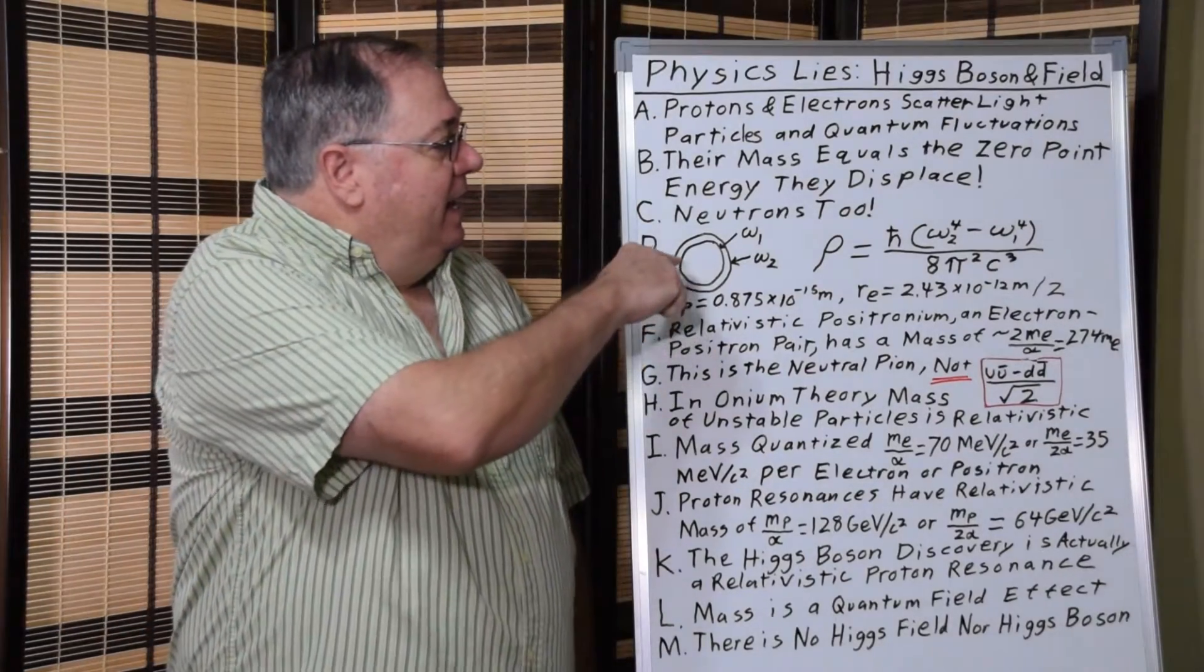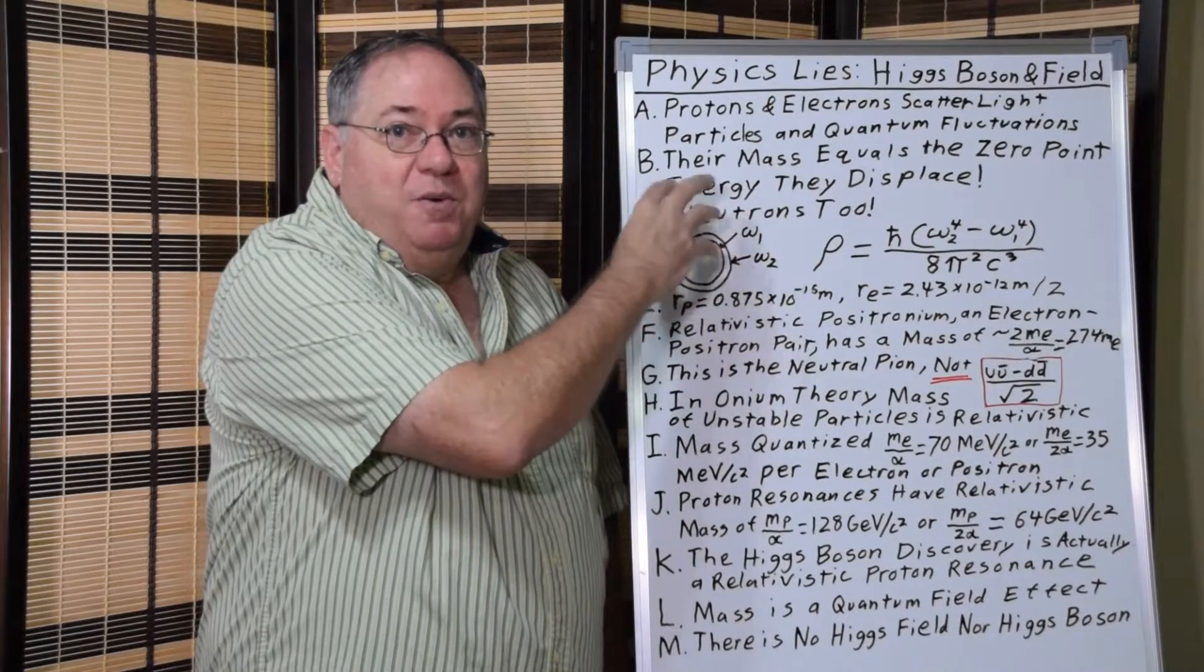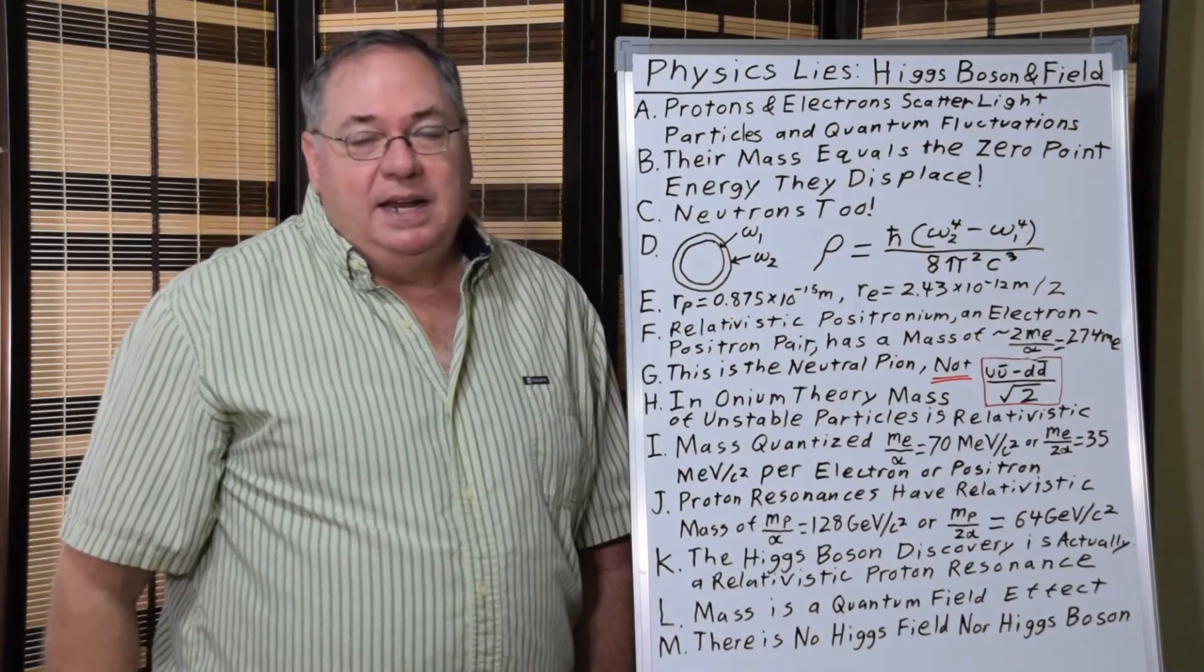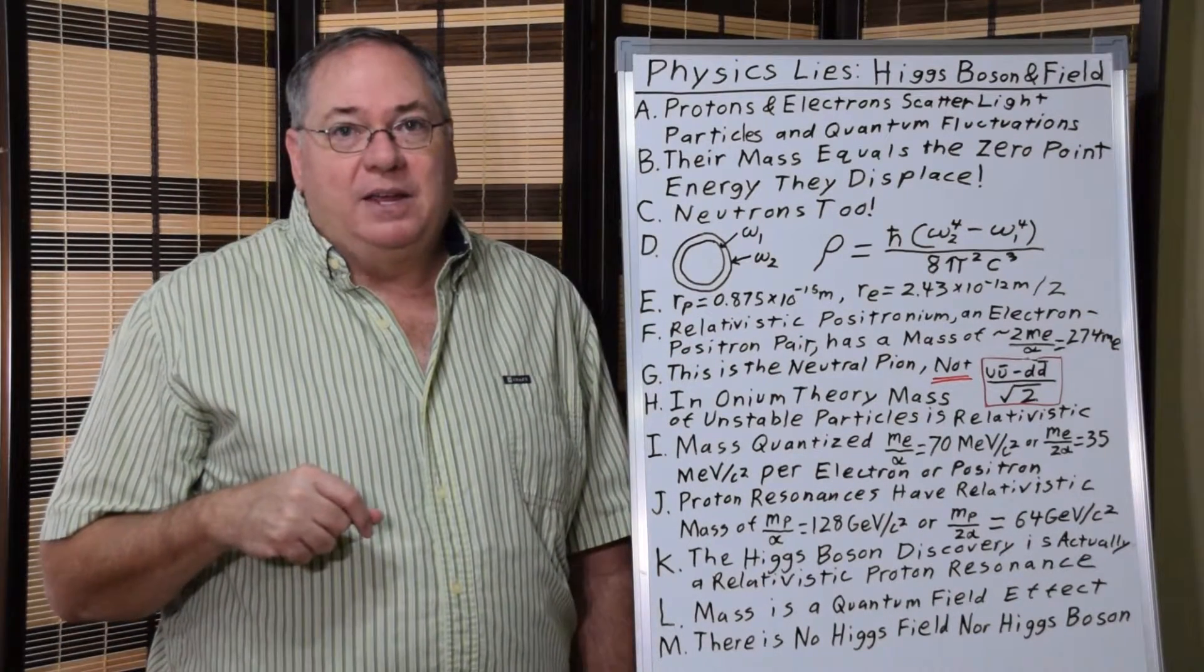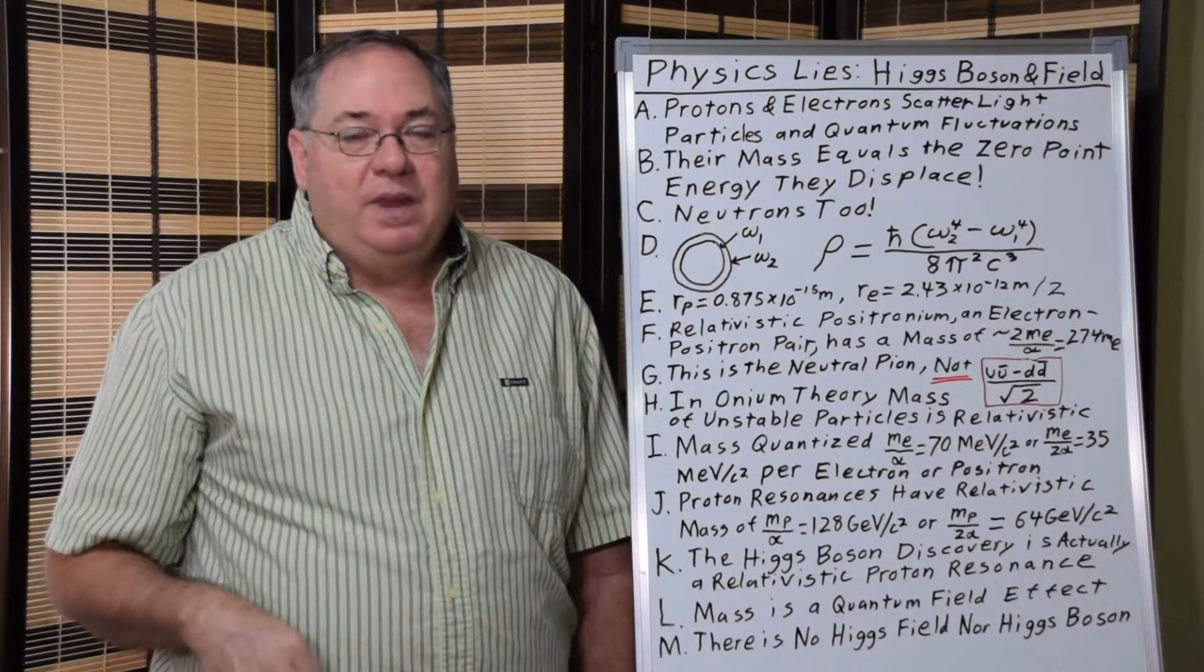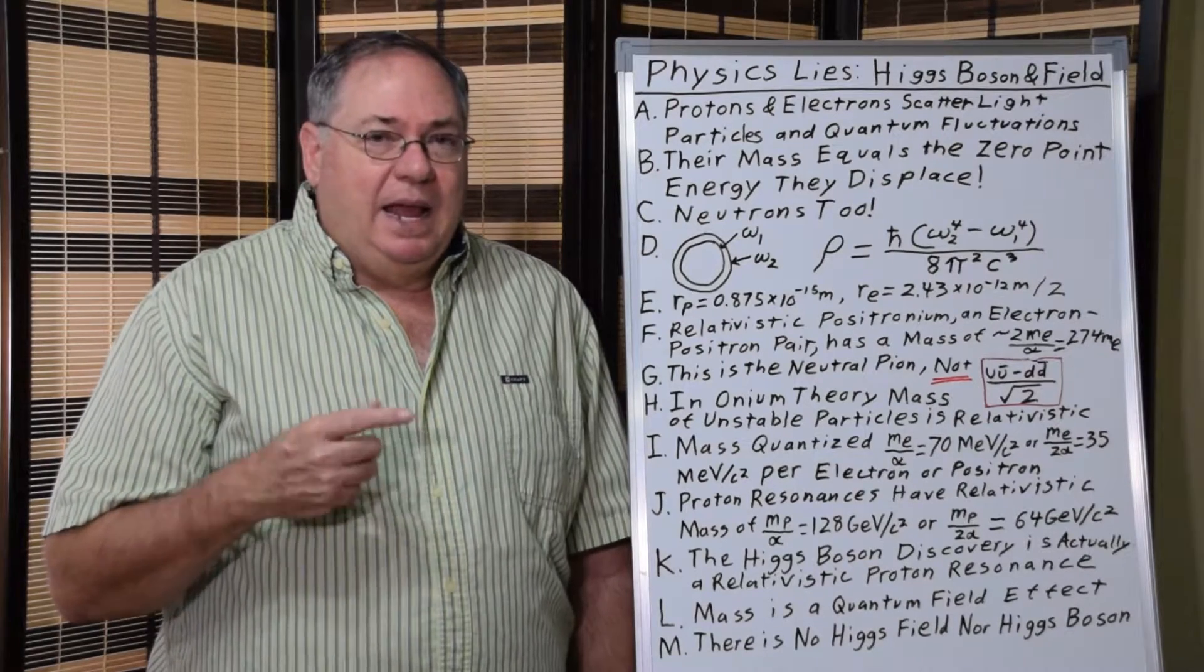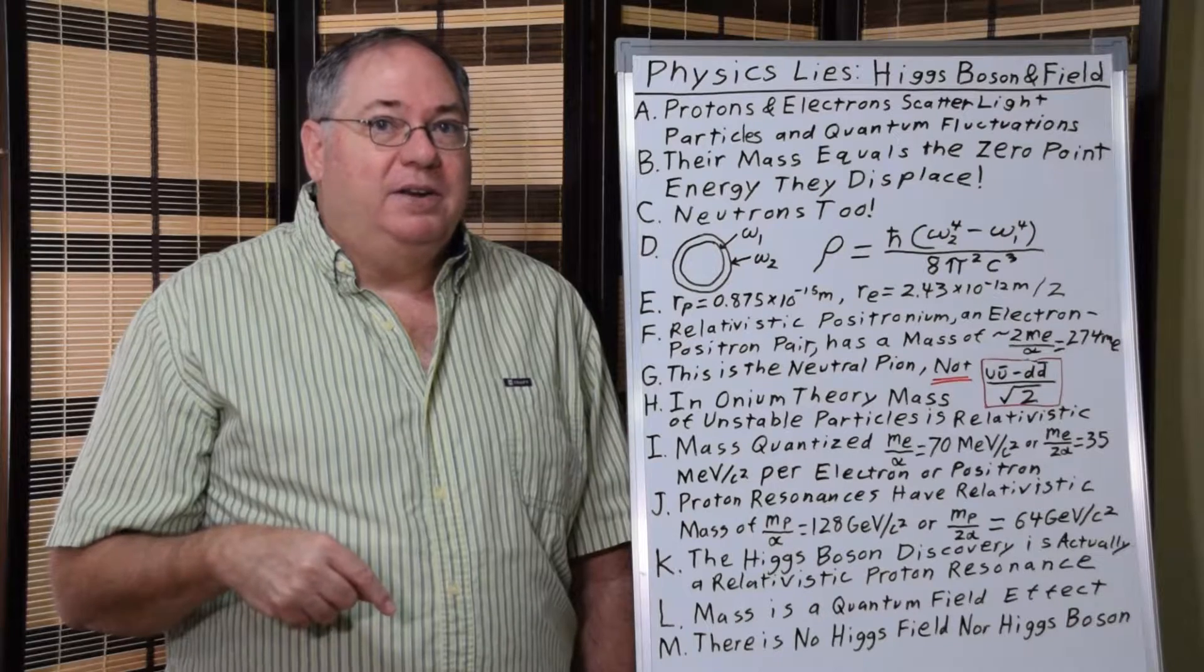And that gives us the mass. And you can imagine a sphere, a spherical shell with inner and outer diameter, and then we have the density, energy density equation for the quantum vacuum that we can plug into. I just did a video on the origin of mass that goes into a little more detail, and I'll go ahead and link to a paper that describes it in greater detail.